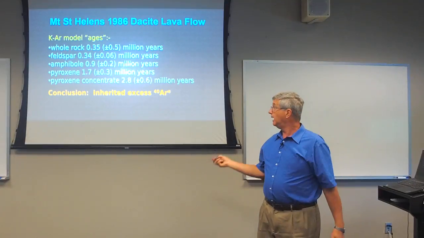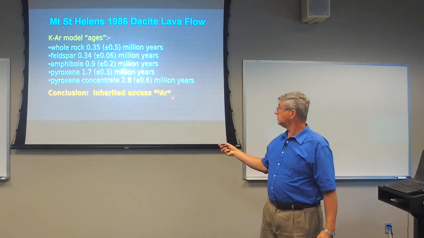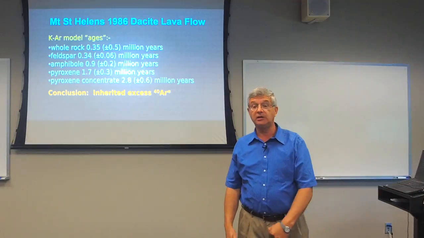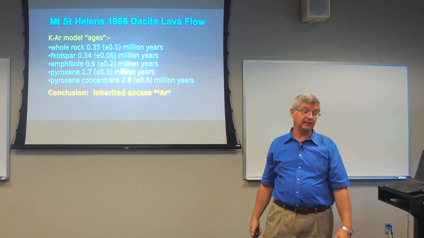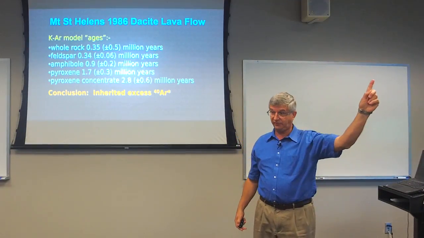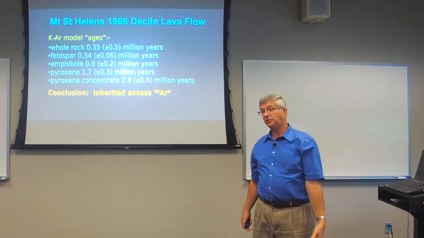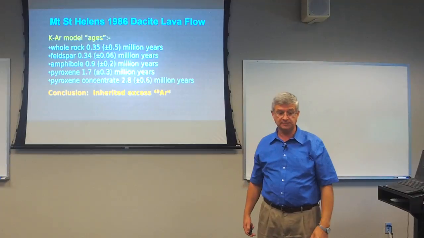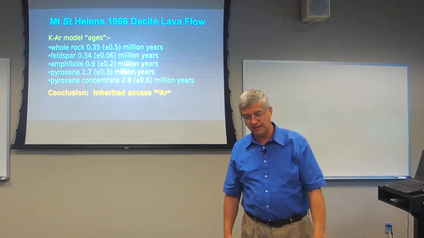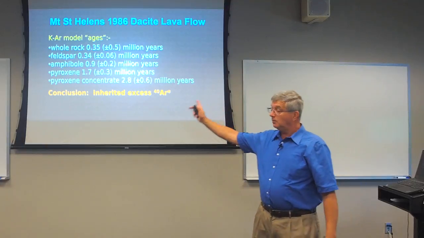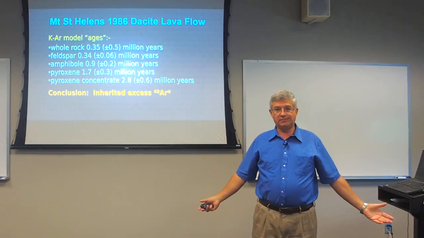That's what the star symbol means: radiogenic, or radioactive decay derived, argon-40, because actually there's argon-40 in the atmosphere as well. And so you've got to factor that in when you do your chemical analysis and interpret it. That's a whole different story. So, where did the extra argon come from?